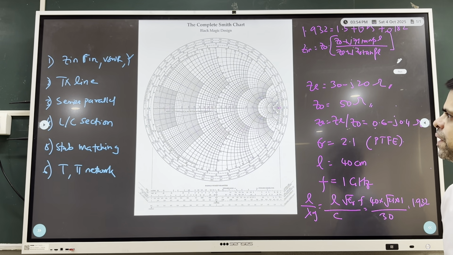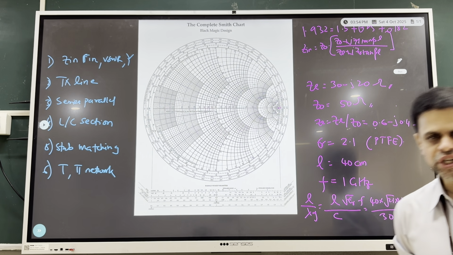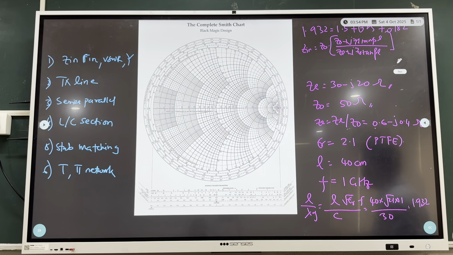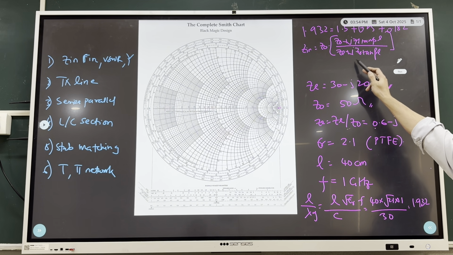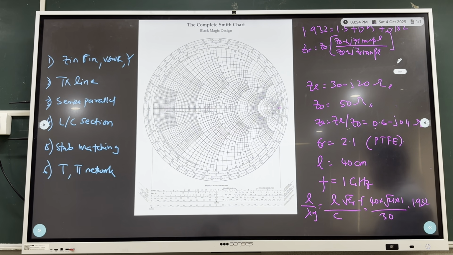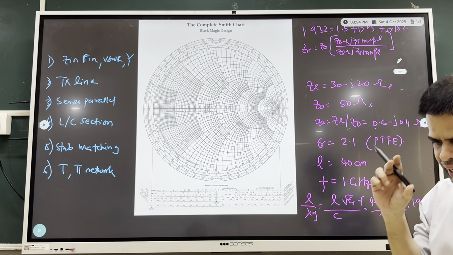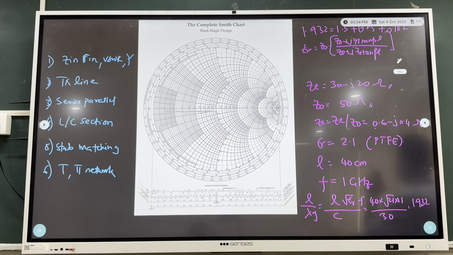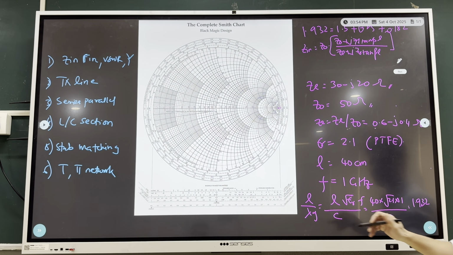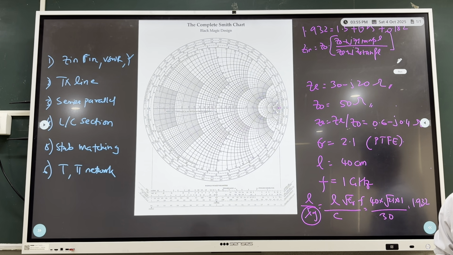In this tutorial, we are going to find out the procedure using Smith chart to calculate the input impedance of the transmission line. Now the input impedance equation for the transmission line is given to you over here. It is Zin equal to Z0 times (ZL plus jZ0 tan βl) in the numerator and (Z0 plus jZL tan βl) in the denominator. Beta is your propagation constant, which is equal to 2π by λg. Lambda g is the wavelength in the transmission line, also referred to as the guided wavelength.